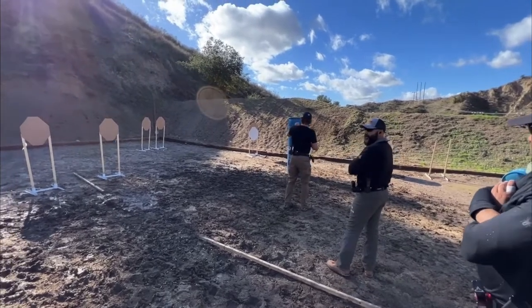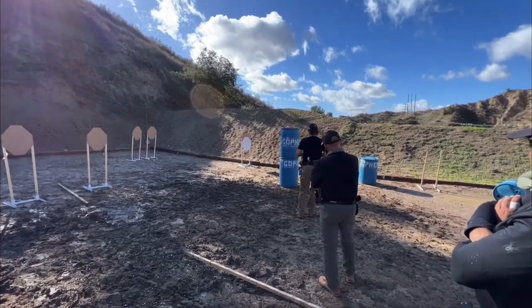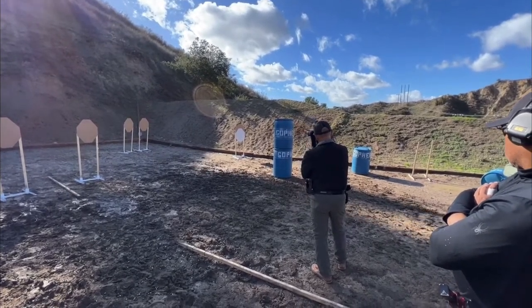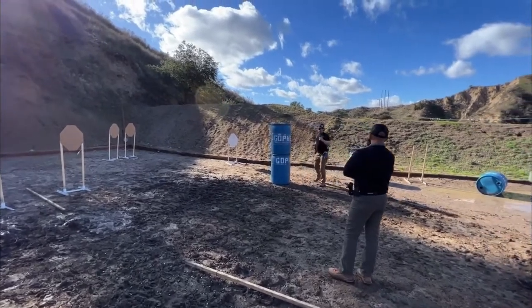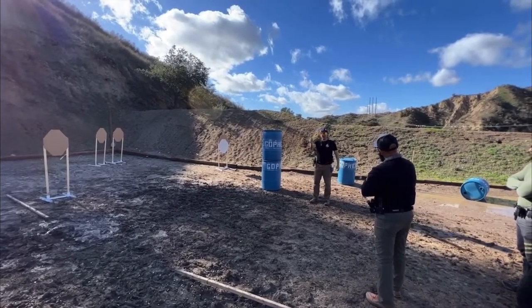It's like, there's a target there, I think it's there, or I can see it. You've got to be able to see it. I'm going to look to that spot and start tracking it. What's the gun going to do? It comes up to my vision, that's right. And I'm going to step into position while I'm shooting. The way you think about it is, I'm going from there to there as fast as I can, then I'm going to slow down and stop properly.